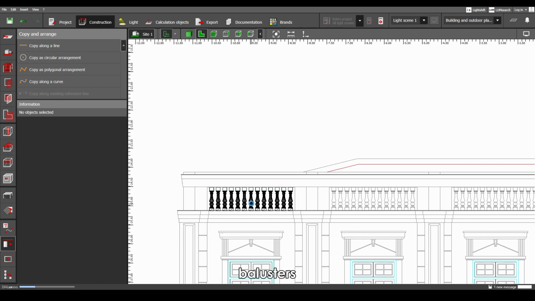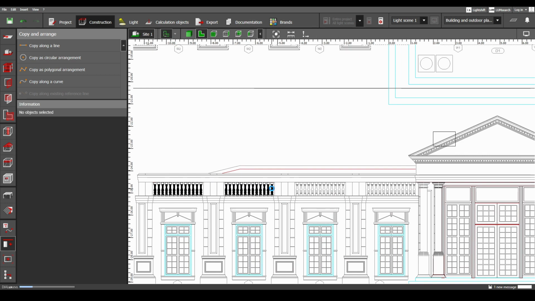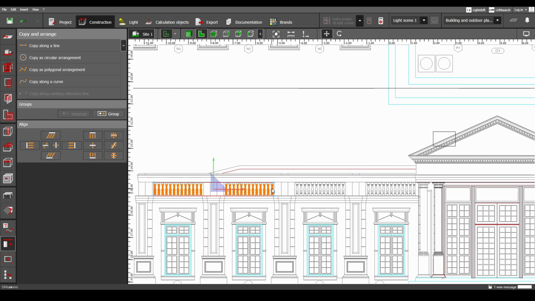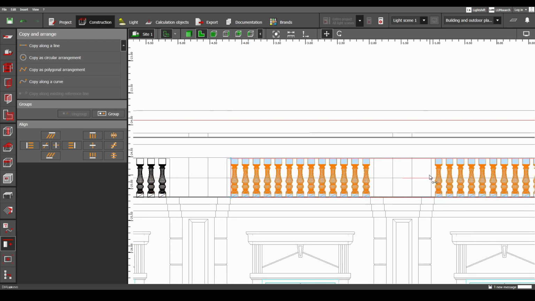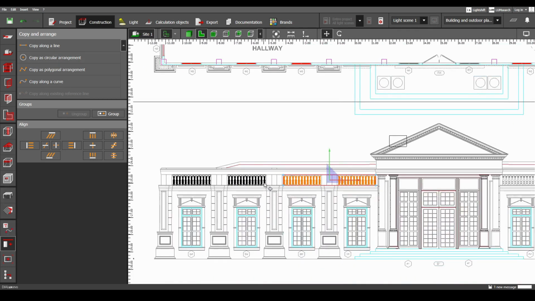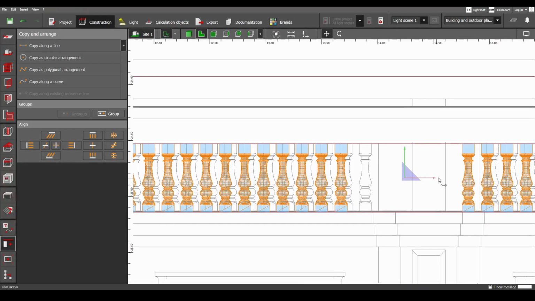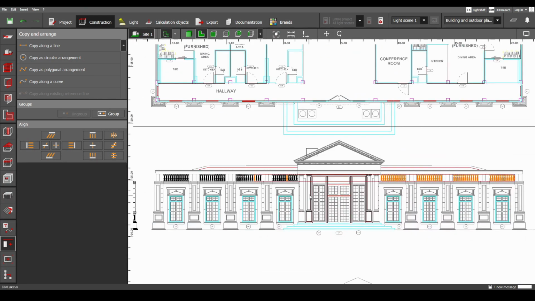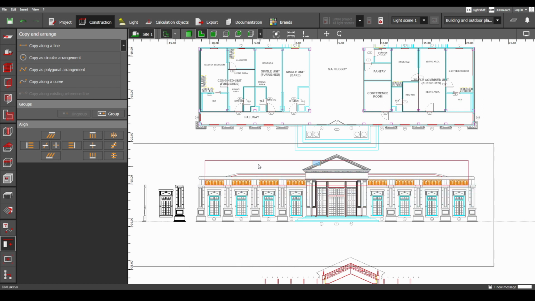Now let's duplicate these onto the other balusters. Now let's group these balusters.